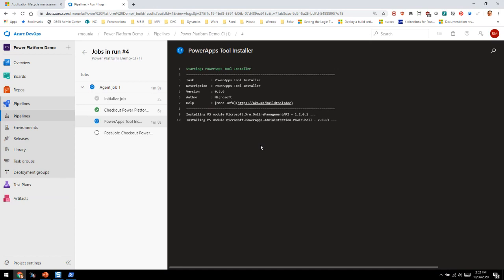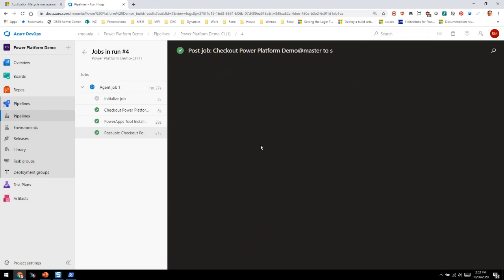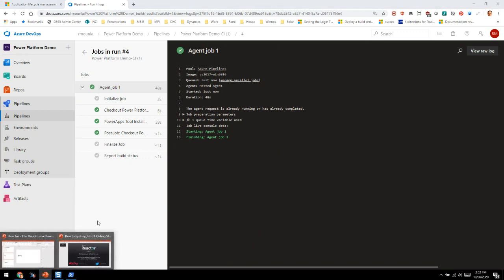So again, repeating what I was saying, at the core of it, it's PowerShell. And by using Azure DevOps, it will give you those out-of-the-box tools that allow you to easily configure your Azure DevOps pipeline by using point and click. So this is just the beginning of what it's going to do. And then obviously you can add many more steps, such as exporting the solution, putting it into your source control so that it becomes the source of truth, and then rebuilding your new environments based on the rest of the bits that you've got.